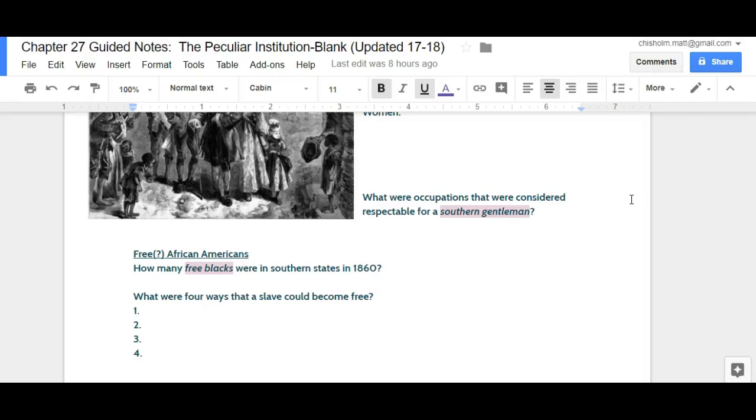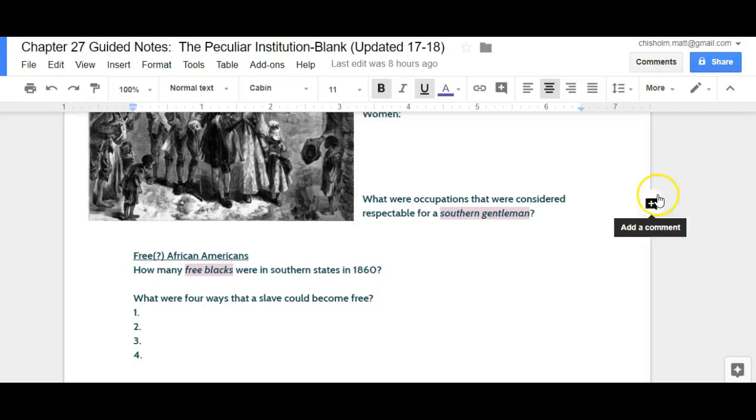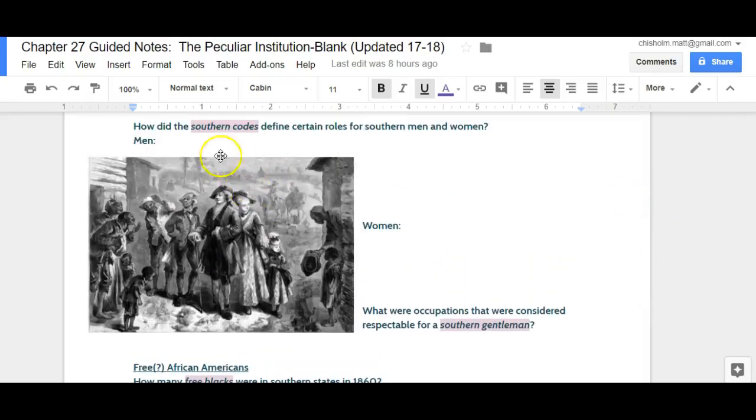But the reason why military was a respected occupation was because there are really no great colleges in the South. They're not going to send their kids up to Harvard and Yale. They're going to send them to military institutes like West Point, VMI, or the Citadel, right, to get their education. Which is why we see that a lot of Southern men are actually quite brilliant on the battlefield, because they've all been educated in military academies. Anyway, here's a good picture showing the elevated status of women, especially in relation to the debauchery of slaves around them.